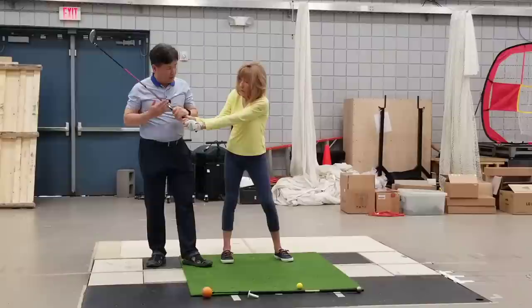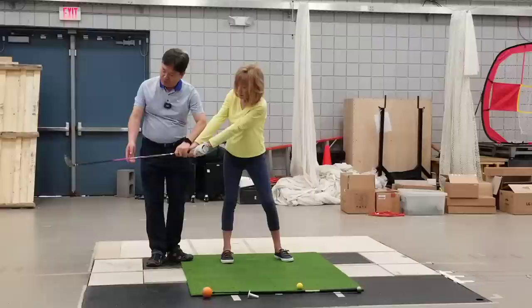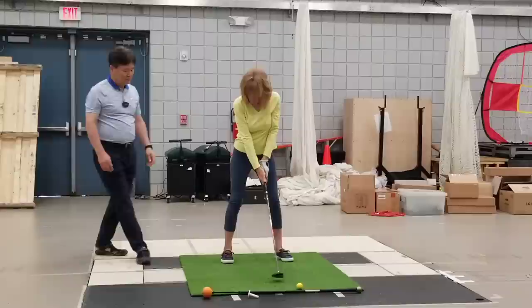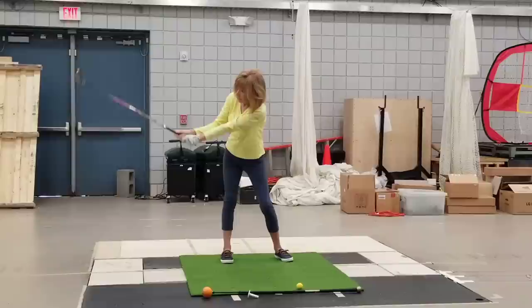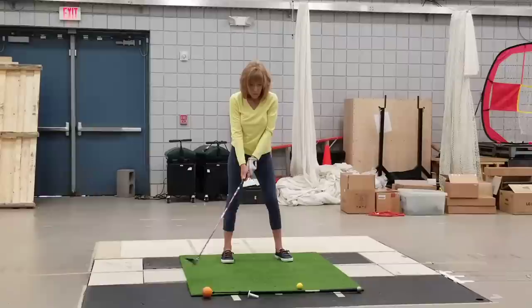But when you start from here, then I do that. Yeah, you tend to flip. Totally. So let it go, and then reach out more with the club head, and then bring it here. Okay, so I'm looking at this line here. Yeah, have the image of keeping it moving along the swing plane. Right? Okay, so now the stage three motion and the regular swing motion are quite similar.